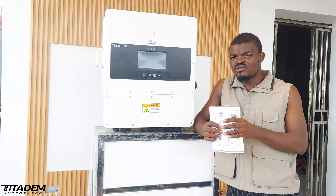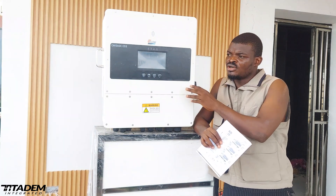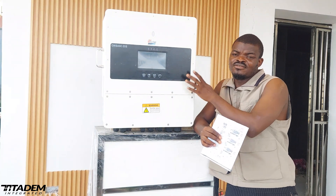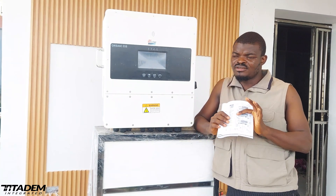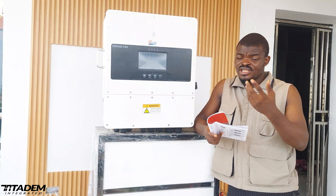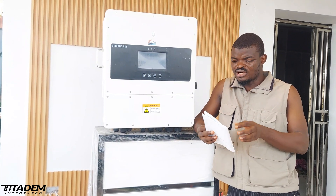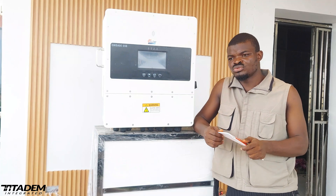So at least any professional — even if they have not installed or tried to synchronize an inverter before — if they pick up this manual and are ready to set it up, they should be able to do it. It's not really a big problem though. If you pick it up and you're not getting it, you can always reach out to the company and they will guide you on how to do it.